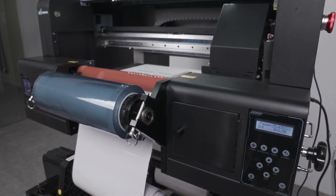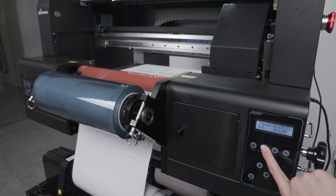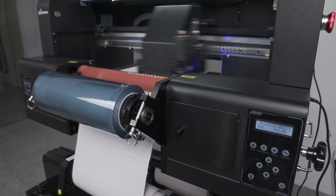If anything happens during the printing process, you can always use this button to pause temporarily, then the same button again to resume printing. This is a good tool to use in case you have to adjust the media. Never adjust the media without pausing or else it may cause a head strike.